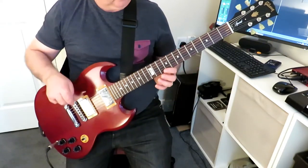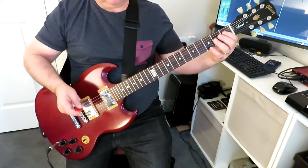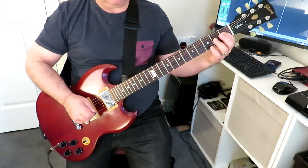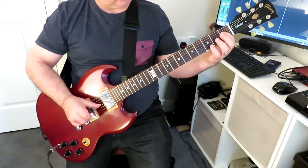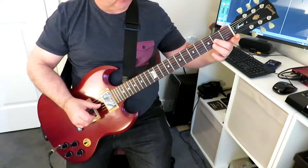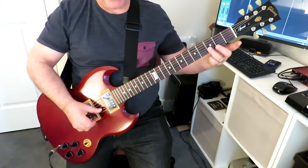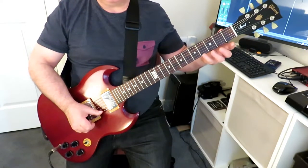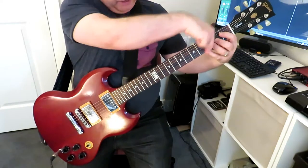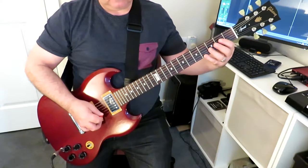The concept for this exercise is very simple. We're just going to take each finger in turn and move up by one fret per finger, but we're also going to move across the strings — down one string each time. We start on the fourth string, the D string, in the first fret, then move to the second fret on the third string, then the third fret on the second string, and finally the fourth fret on the first string with the pinky finger.